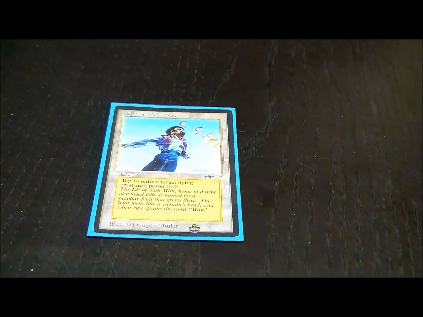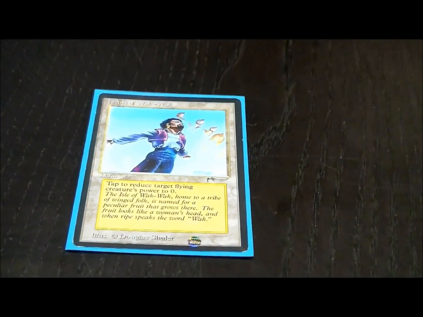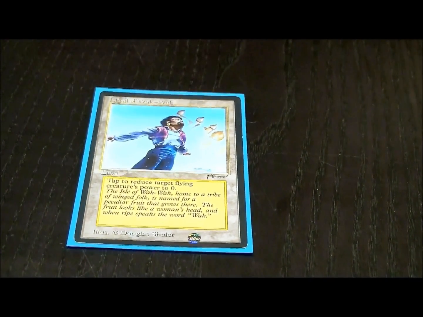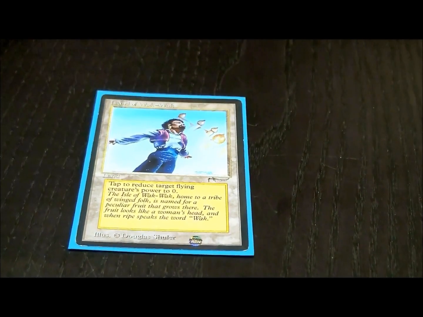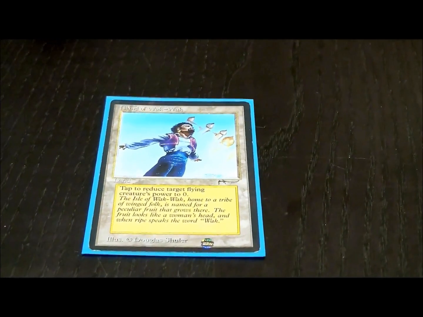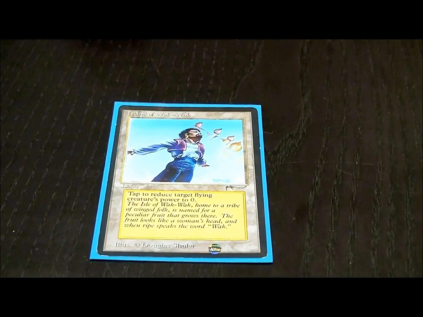That's a good card. Island of Wak-Wak, it's a card that some people like to use and some people don't. It's not as good as Maze of Ith because it only reduces the target creature with flying's power to 0 instead of just removing any creature from combat. So this is slightly different.